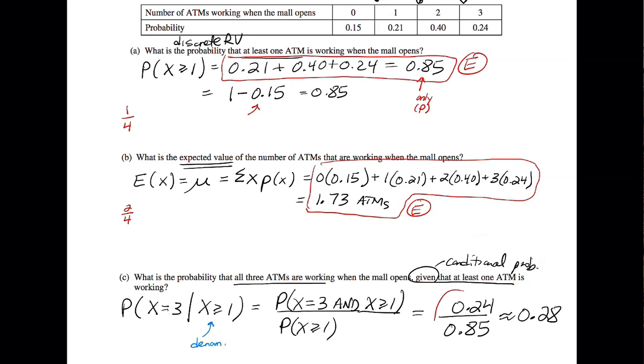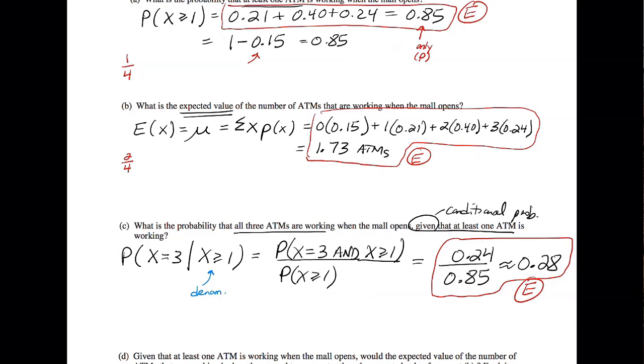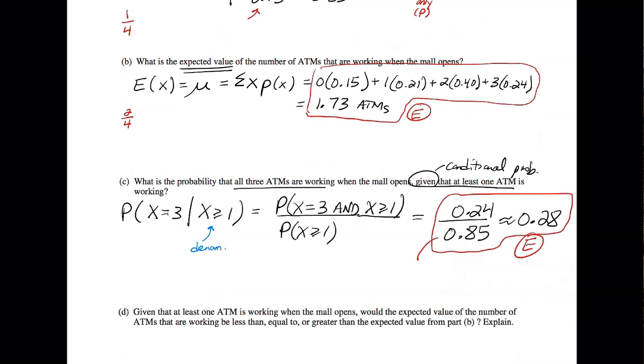So to get full credit, to get an E on this part, you would need at least the fraction of how you got 0.28, and then the answer is 0.28. Partial credit was awarded if you got either the top or the bottom. You have a fraction shown, but you only got one of the two. One of two correct, but not both. That would be a partial. And there weren't many other ways to get a partial on this question. You had to recognize that you needed a fraction as a conditional probability. So if you didn't recognize that you needed a conditional probability, you'd probably get an incomplete.